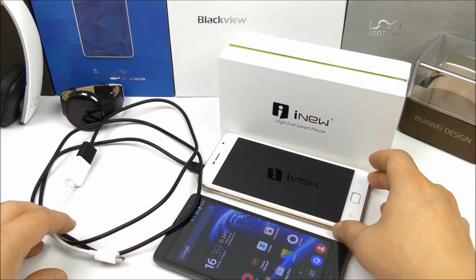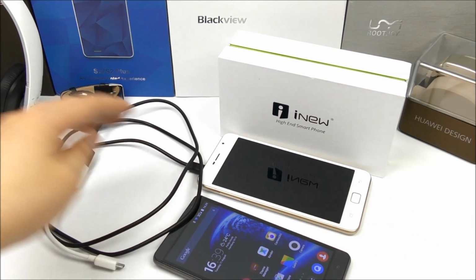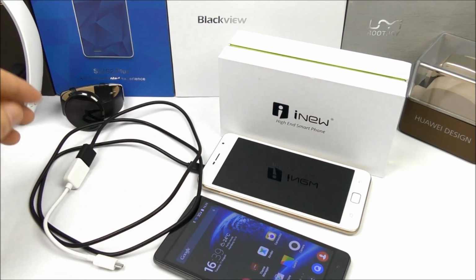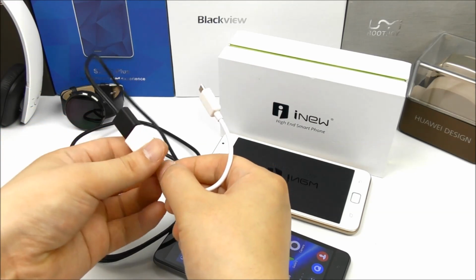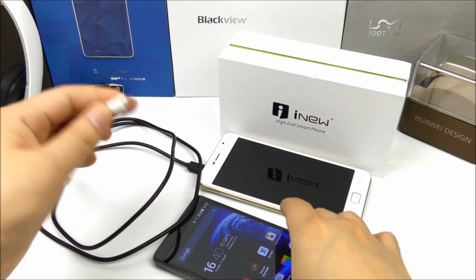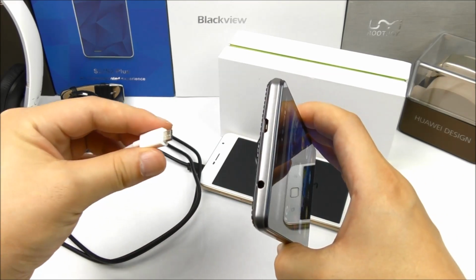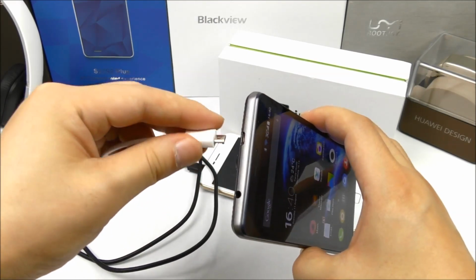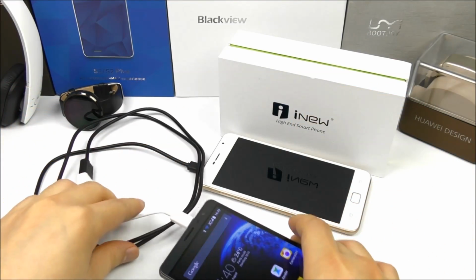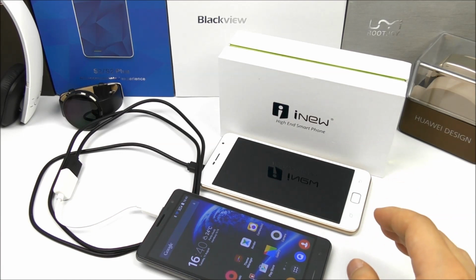So I will charge this phone here, the Blackview, with the iNew. What you have to do is connect a normal USB charging cable to the phone you want to charge. That one you then connect to the included USB on the go cable. And last you have to connect this to the iNew, and you have to do it in this order, because if you don't, it may not work. Let me try to insert it here, and let's see if this phone is going to charge or not.